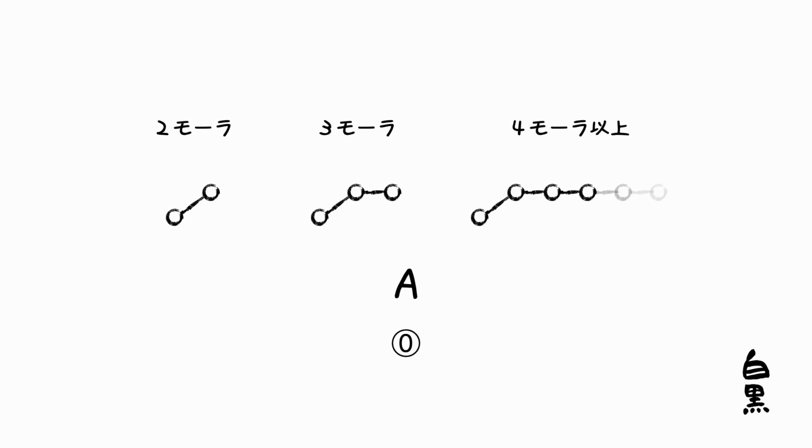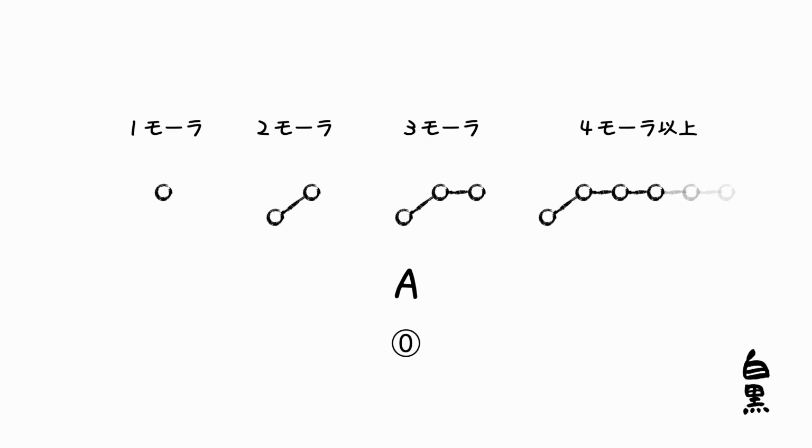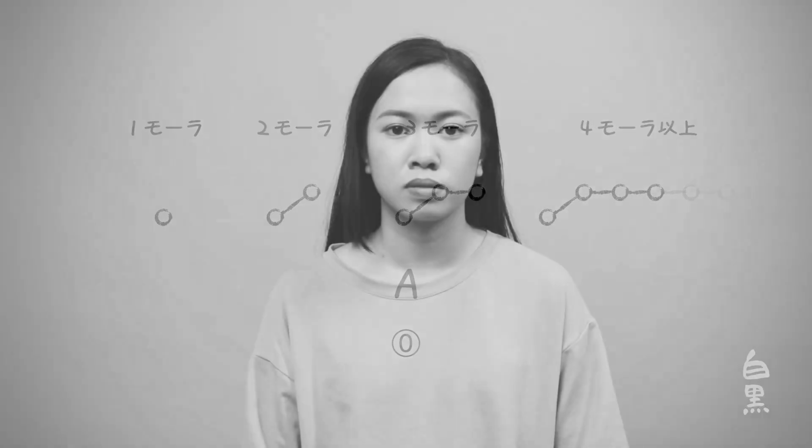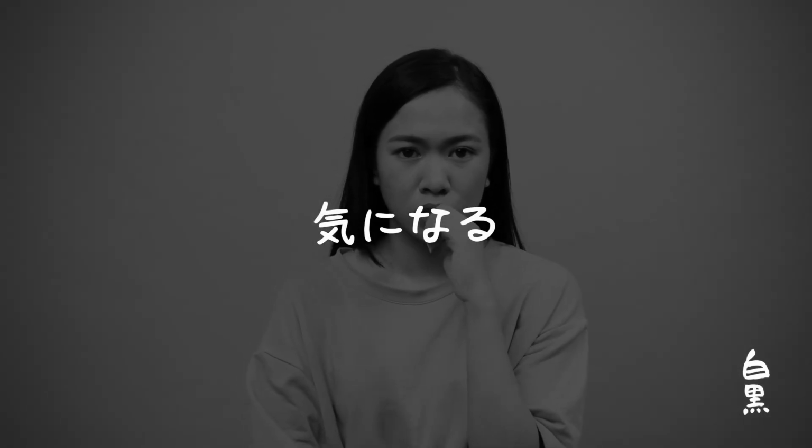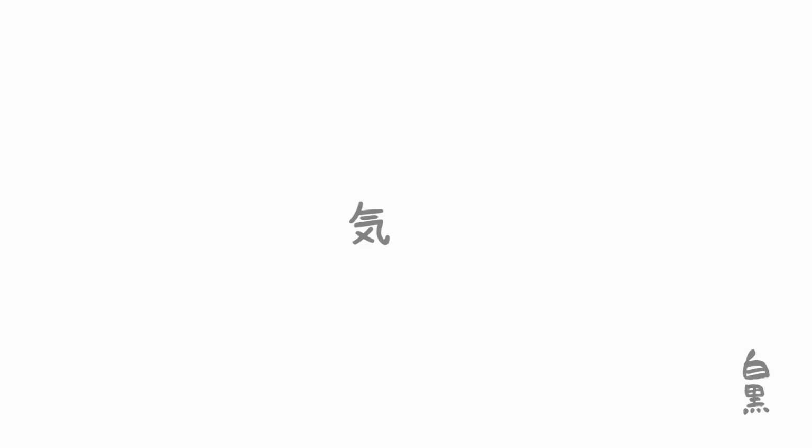Now, how about pattern A words that only have 1 mora? Should it be high or low? How would you read this phrase? If you look it up in the dictionary, you'll see a number 0 next to it, indicating that this word is a pattern A, meaning the pitch doesn't drop at all. But wait, what do you mean by it doesn't drop? You might wonder. It only has 1 mora. Do you mean it's a high tone, so that it doesn't drop?